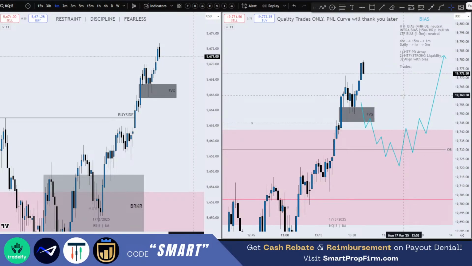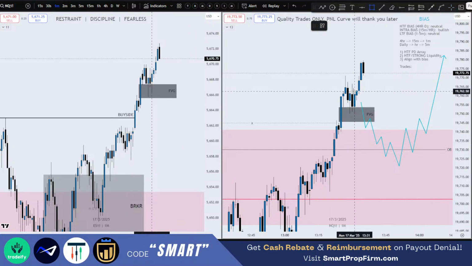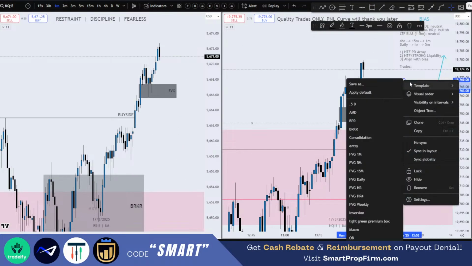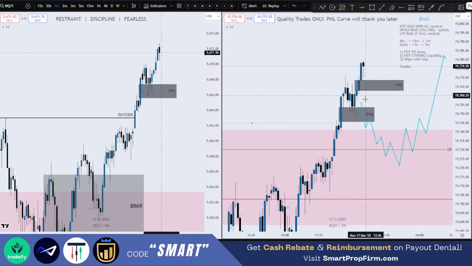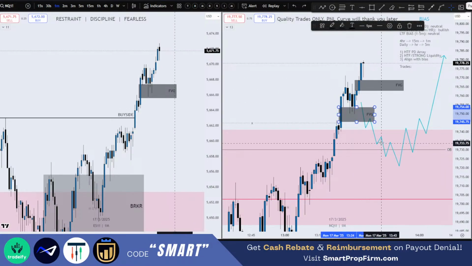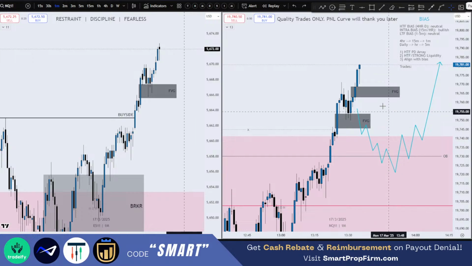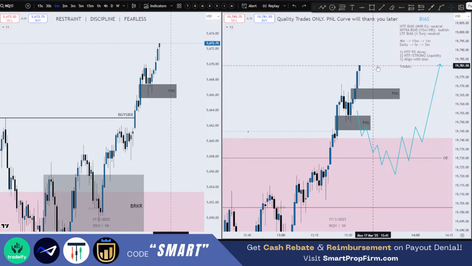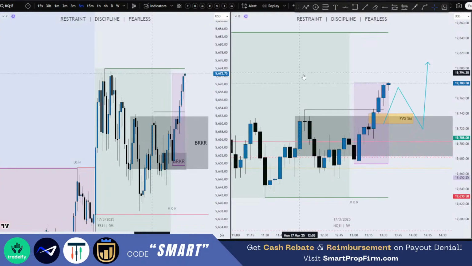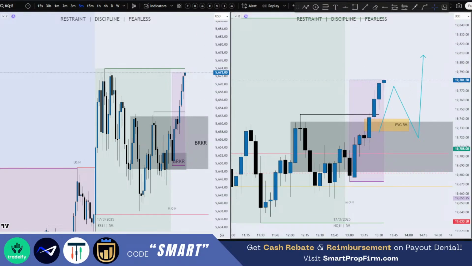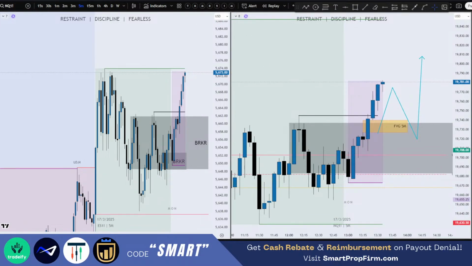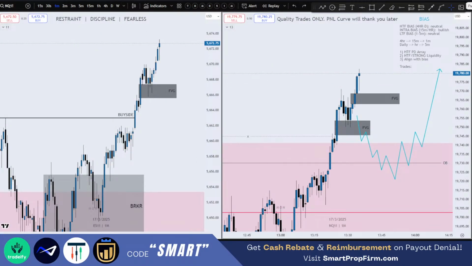Chat, what do you guys think here? We have another 1 minute here. So far, all the 1 minute PD arrays have been holding. So it makes me think if we get a flip, I want to see us really pursue down to the 5-minute structure. If not, we just try to work our way up. Just pretty much grinding up here. ES highs are just on the horizon.